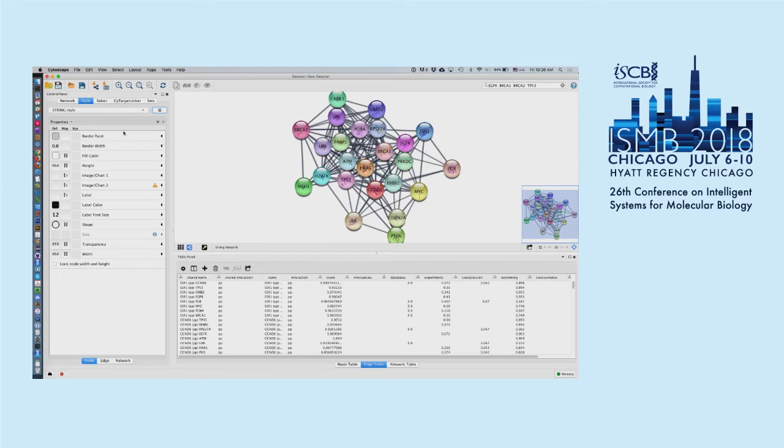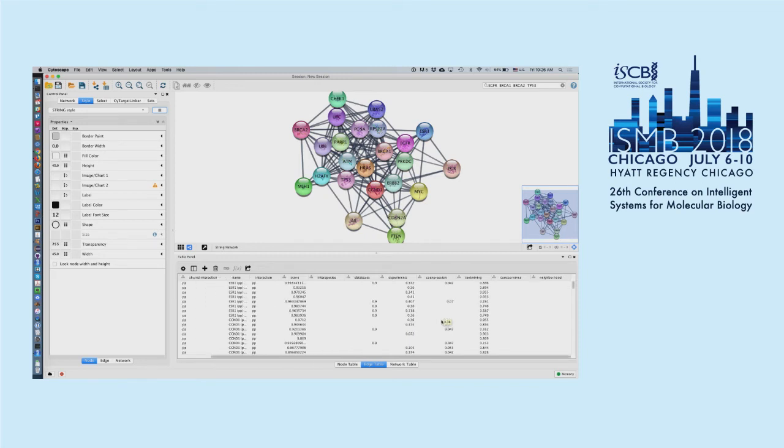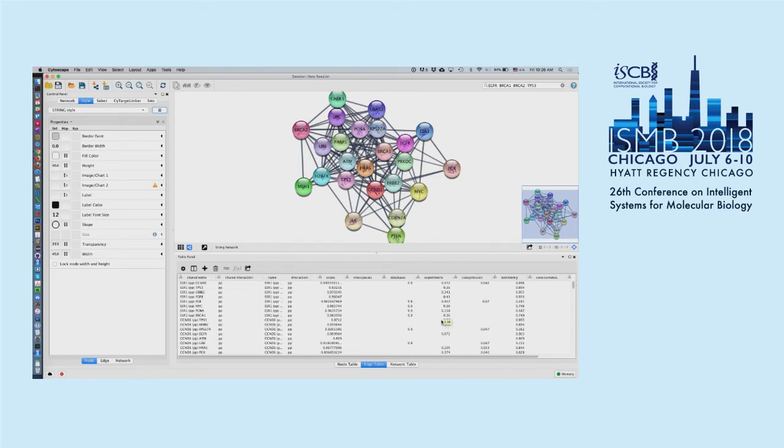But here's the individual score: databases, experiments, co-expression, text mining, co-occurrence. I have individual scores for those edges. If I want to throw away any where I don't have experimental evidence, I can highlight everything that has an experimental evidence below a certain value and throw those edges away.